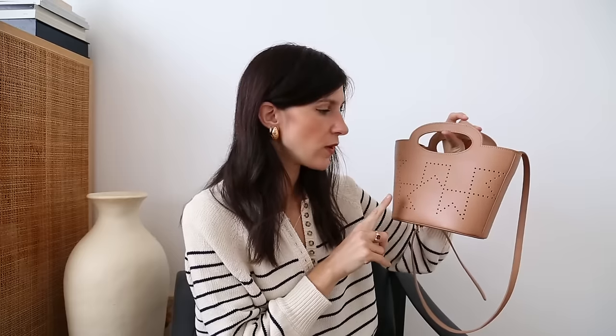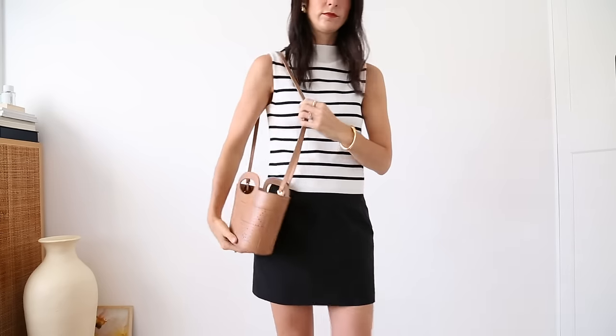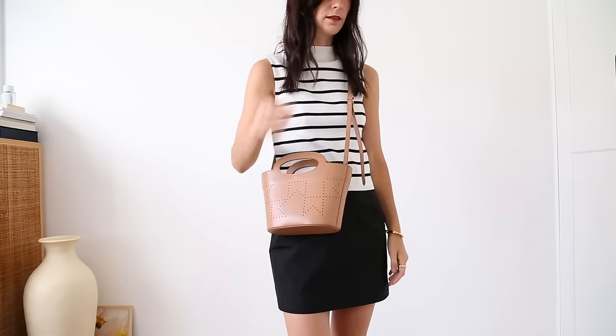This is a more recent addition — the Karen Walker perforated basket tote. I really love the size — it's very practical. It's an open style similar to the Loewe, but it has a little clasp to secure the sides of the bag so everything doesn't tip out. It also has a removable crossbody strap and a detachable wristlet pouch, which is handy — I tend to put my essentials in there. I love the color — a kind of peachy apricot brown — and it comes in a larger size and also in black.